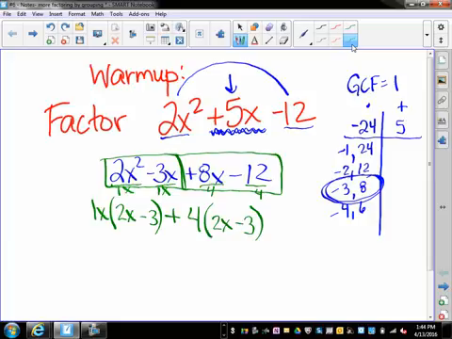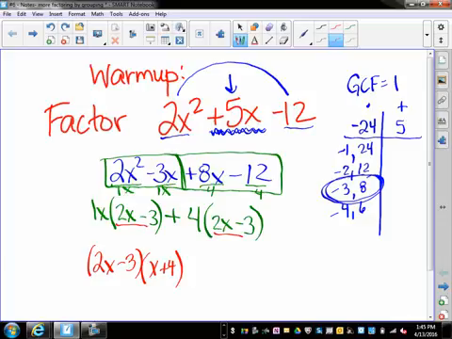Okay. So now we have to check, are the insides the same? Yeah. So all of my insides the same? Yeah. What are my insides? 2x, 3. Very good. So my insides are the same. So that is what I'm factoring out. So we write that first. Now take your thumb, cover it up. All right, what's left? Plus 4. Good. And we don't have to write that one there.